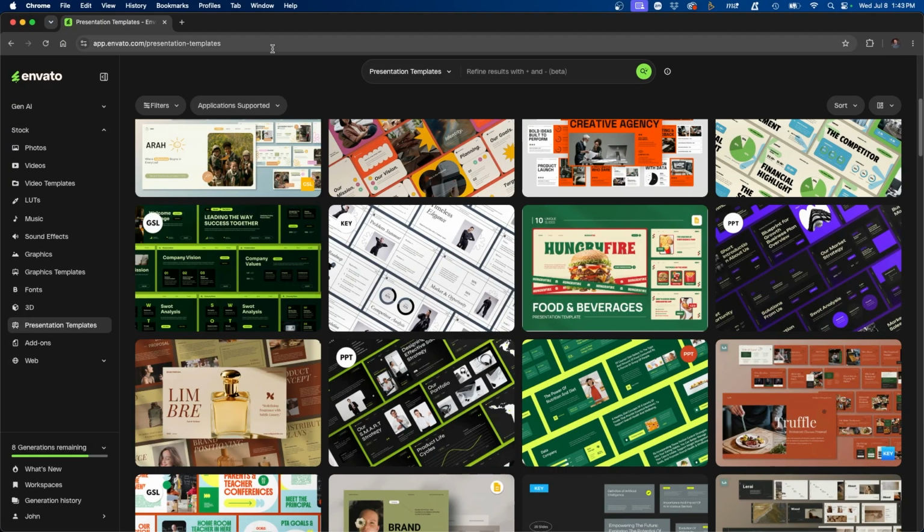Overall, I think Envato is great. I think it's one of the best bang for your buck type of subscription models where you can get a lot of AI generation tools as well as stock media for your projects. And like I said, if you need more AI, there's those 2 other plans that you can look into as well. So it really depends how much you use AI. But overall, I've been happy with Envato.